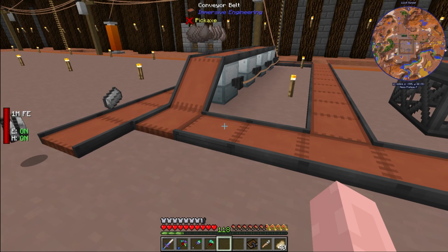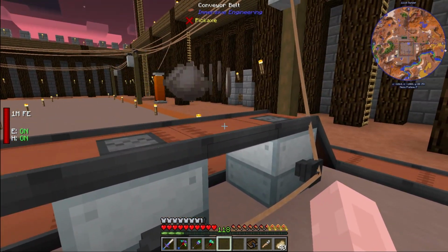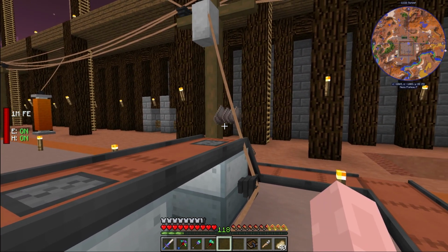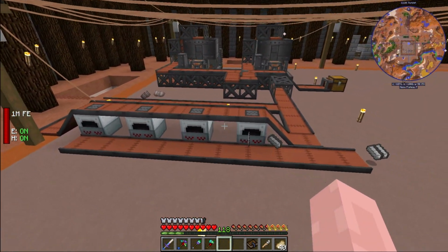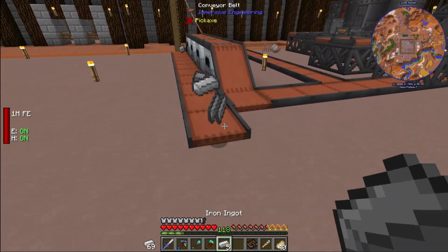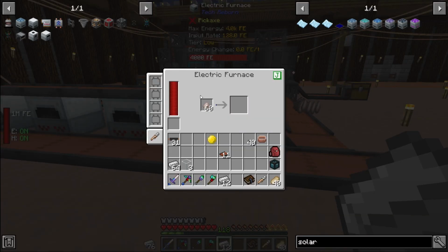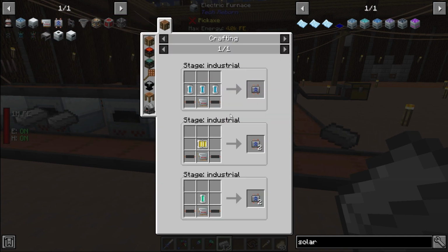And if I turn on my magnet, I'm fairly certain I'll try to... Yeah, you can see that me being in the vicinity is already pulling the pulverized dust. So yeah, I will not be able to activate my magnet in this area. But I am making a whole bunch of iron now. I'm very happy with that. But these are very slow electric furnaces. So the next thing that we're going to be working on are overclocker upgrades.